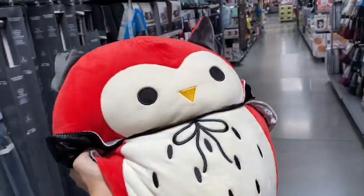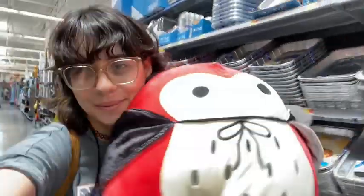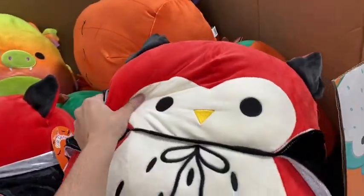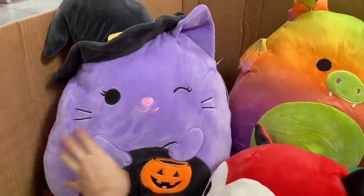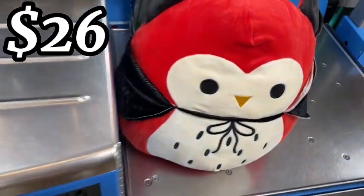I'm really excited for the Yeti and the deer. I'm so happy I found Demi — I had a feeling they were going to have the new Halloween squish here today. I bet if we came yesterday they would have had Emily, but it's okay because I already have that Emily as a flip momma from last year. Sadly, no Skeleton Squish — they were just putting out their fall. The cat is honestly really cute, but they don't have much of the cat left. Checkout time! This was $24 and $26 including tax.